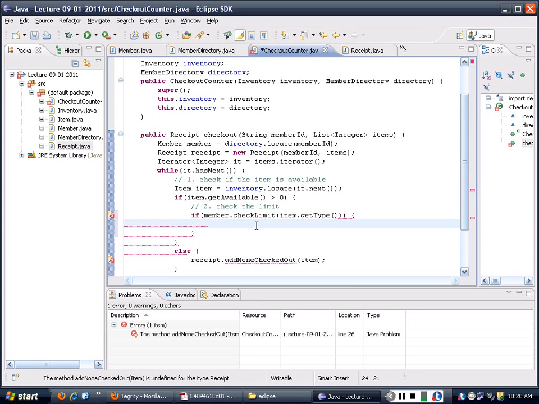Let me first put a little comment here. So this means that it is good for checkout. So what we need to do is we need to say good for checkout.